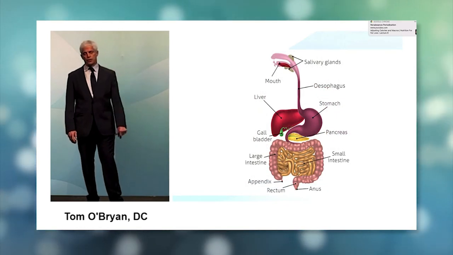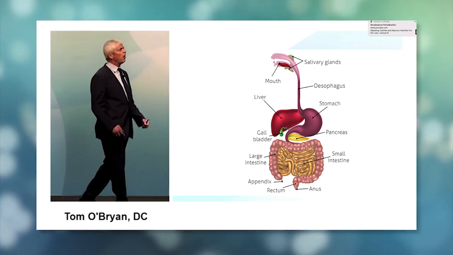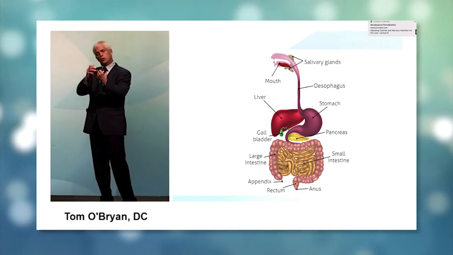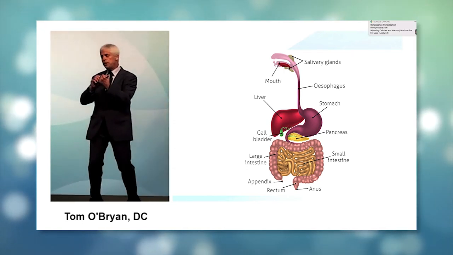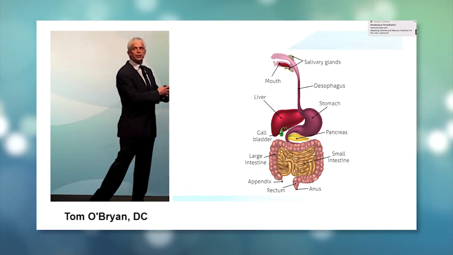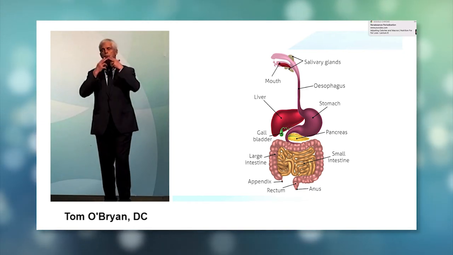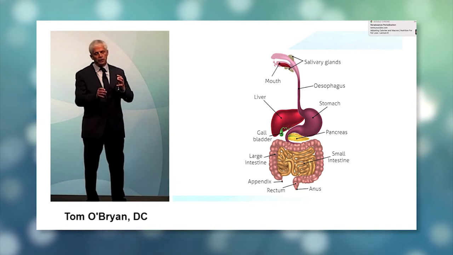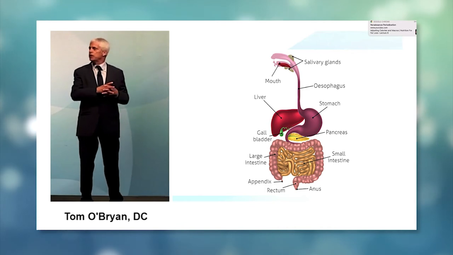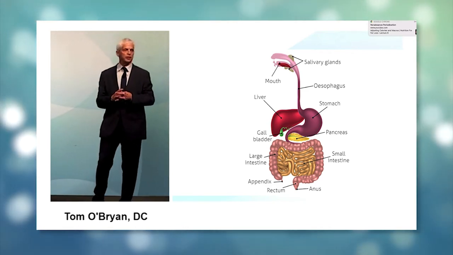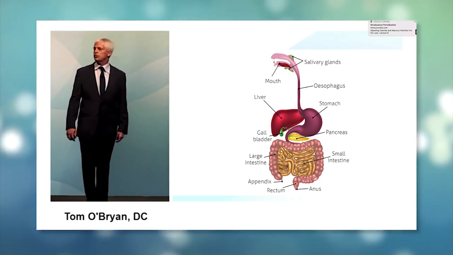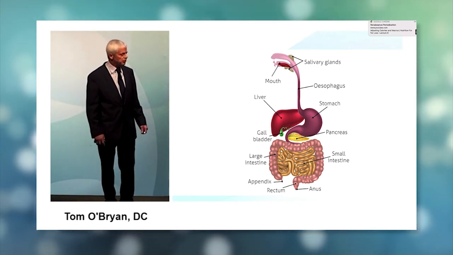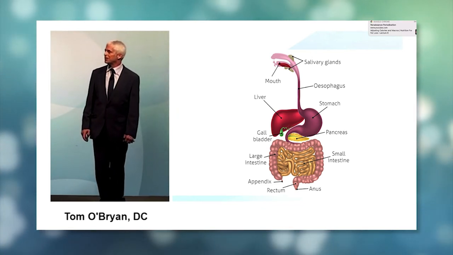From the mouth all the way to the other end, the digestive tract is critically important. All of the secretions are critically important to break down this food. Mrs. Patient, think of your food like a raspberry. It's got a lot of little parts to it. Digestion is the process of breaking down each piece of that raspberry so it's small enough to go right through the walls of the intestine into the bloodstream. Now that tube is lined with cheesecloth. When you get the molecules of food broken down small enough, they go right through the cheesecloth into the bloodstream and your body uses them to make new cells. But when you get tears in the cheesecloth, that's called intestinal permeability, or leaky gut.